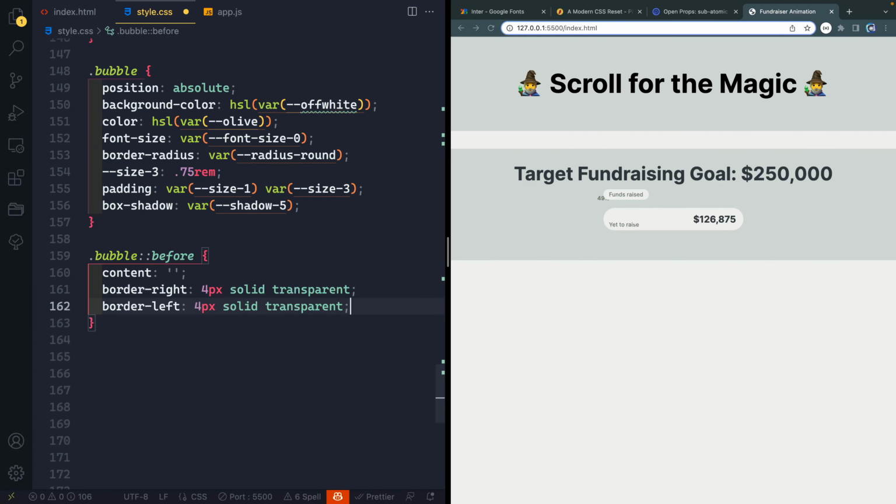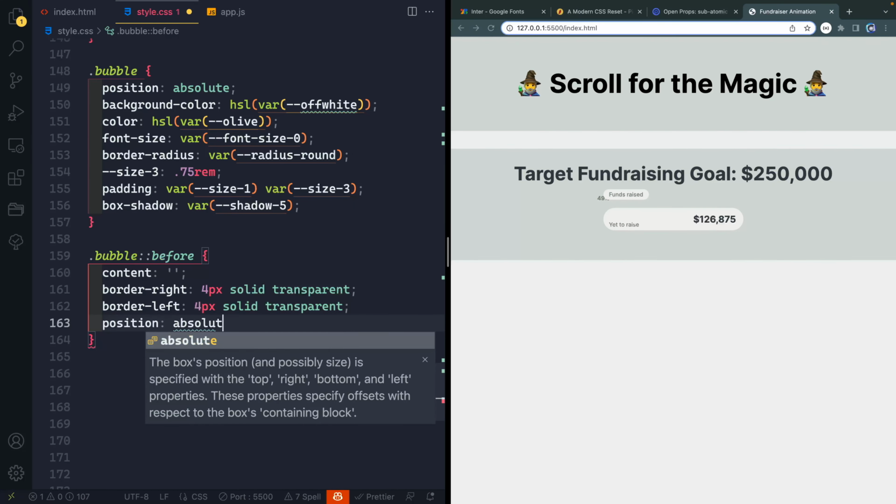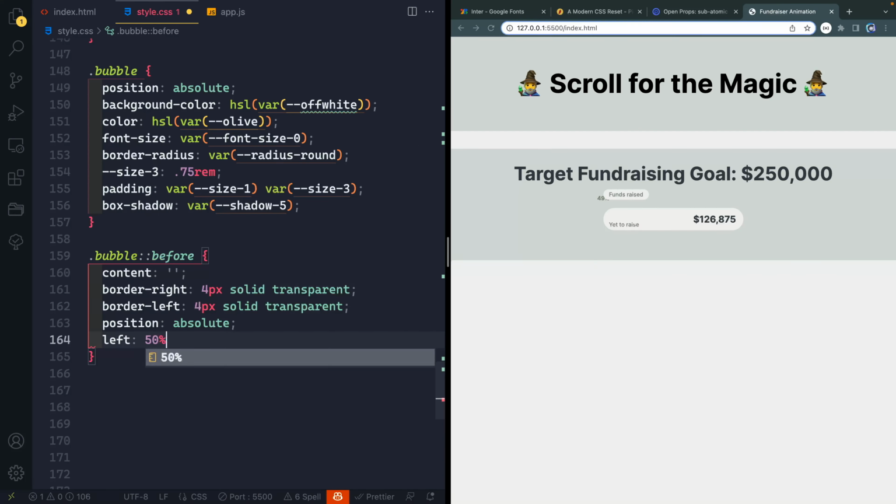Let's copy this down, and this will be for my border-left. And then I'll have to actually set which direction the triangle goes on the bubble top or the bubble bottom. So we'll just leave it alone right now, so you're not going to be able to see anything quite yet. But this whole thing should be position absolute. And then I want it to be left of 50%. So in other words, the arrow is going to be in the exact middle is what we want.